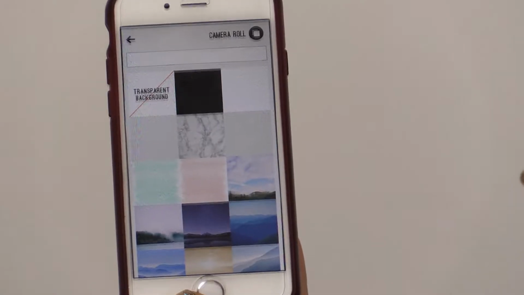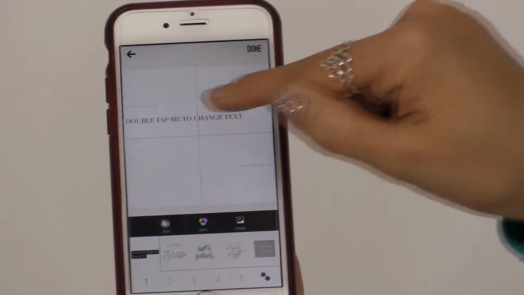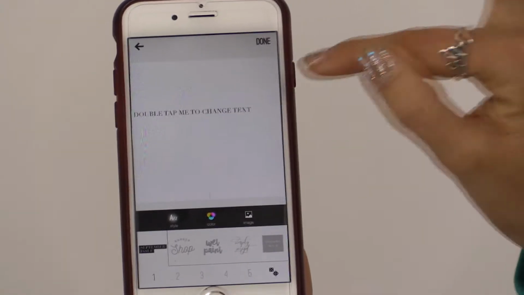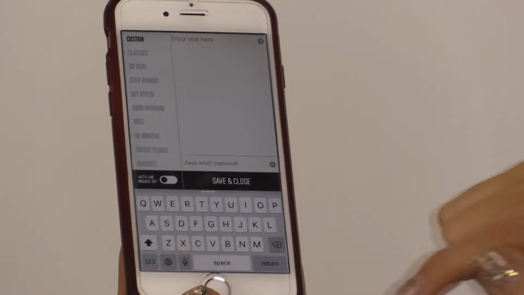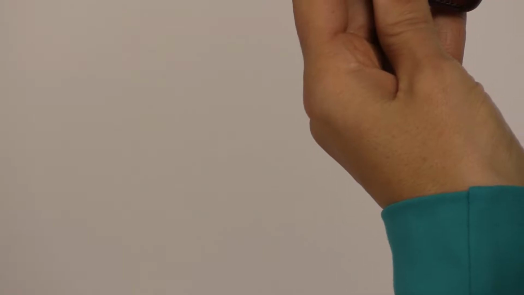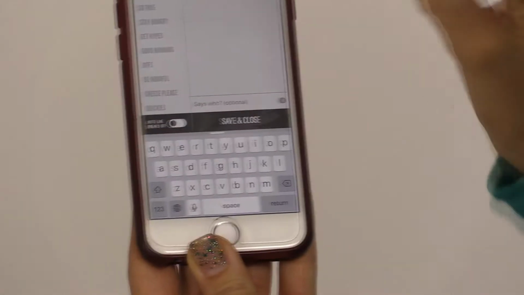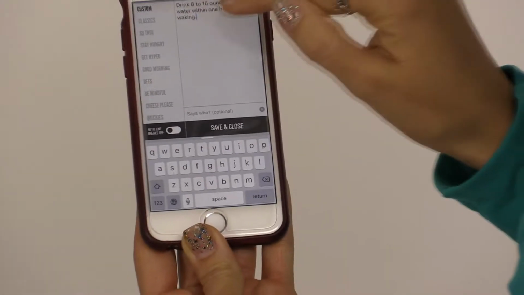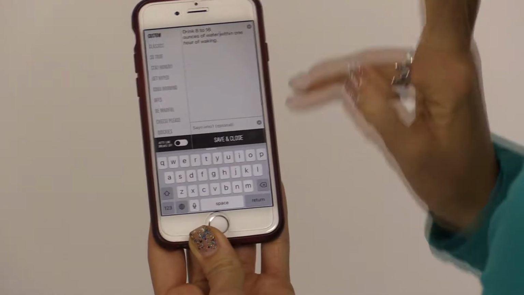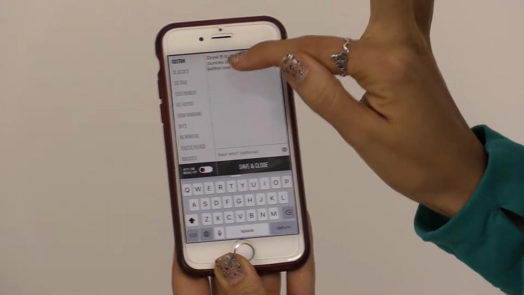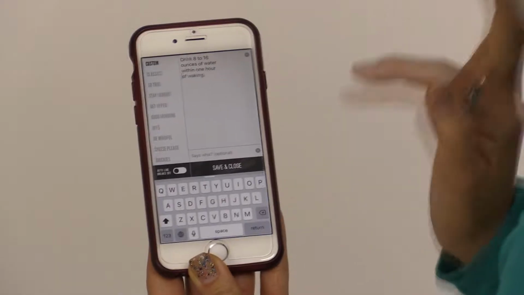I always go white background, and then what I'm going to do, the message I'm going to share with people, I'm going to actually audio text it, and it's easier for me. Drink 8 to 16 ounces of water within 1 hour of waking, period. Haha, see how easy. Oh, better hit stop before that captures that. And then I like to go auto line breaks off. I like to make sure those drop down really easily so that it's going to look really nicely formatted when I get into the format.